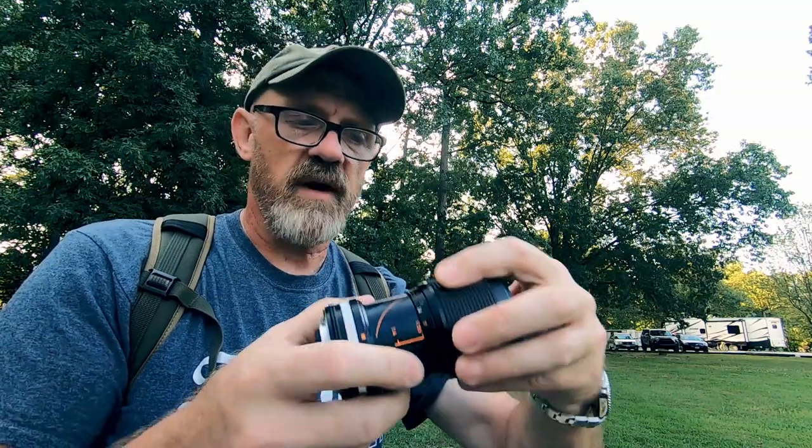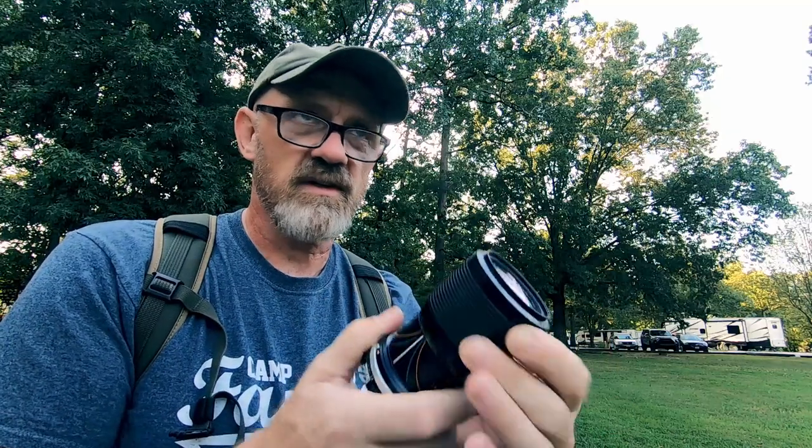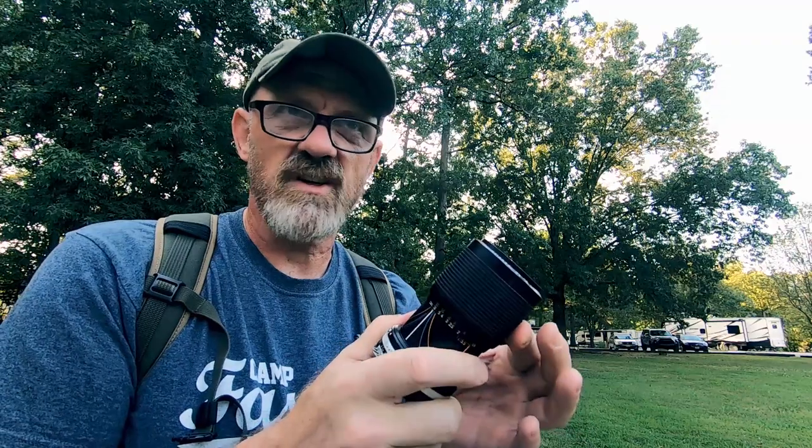But this lens has a really nice large grip area for focusing. The focus mech is nice and smooth. You can push it with one finger. It's a little stiff on my copy. Under normal use, this would work just fine. There's no issues there. It's got the typical Nikon mounts.